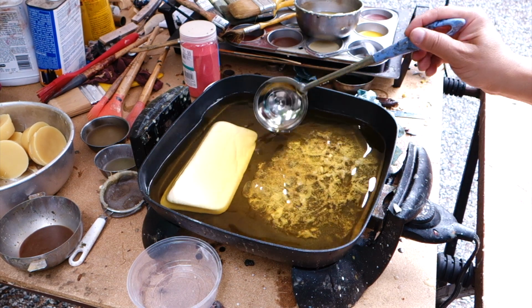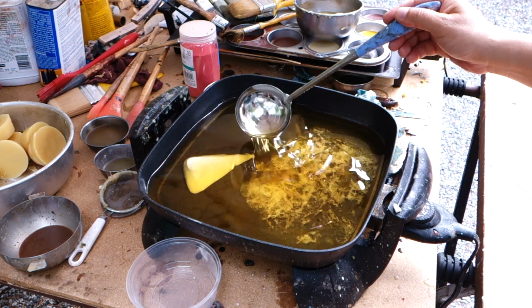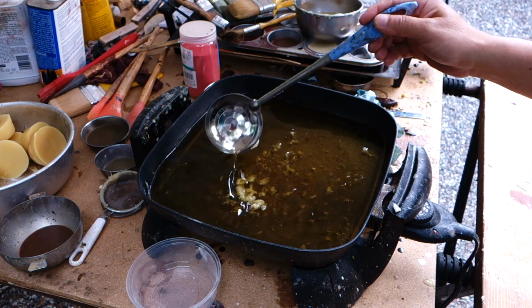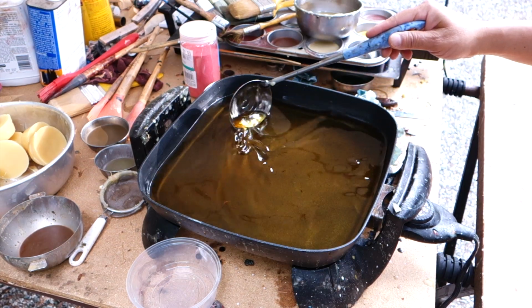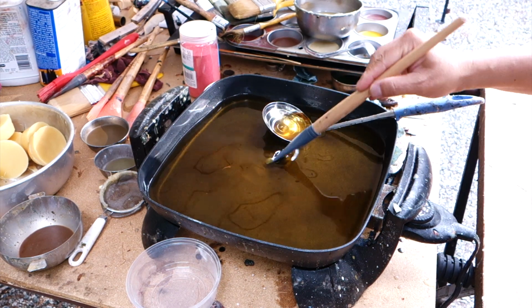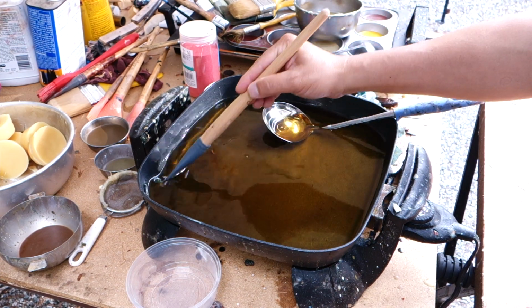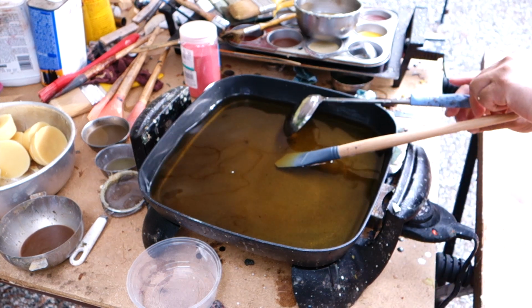Here I'm on the way to mixing the beeswax. This took about an hour, and about 3 or 4 rounds of mixing the beeswax. Here it's starting to melt, and I have to make sure that the resin is completely saturated into the beeswax by scraping the bottom with a silicone spatula.